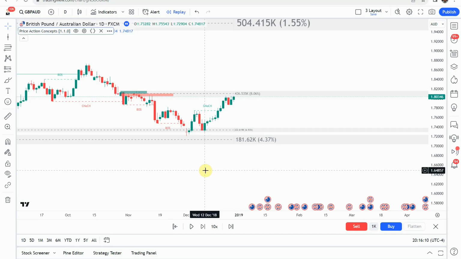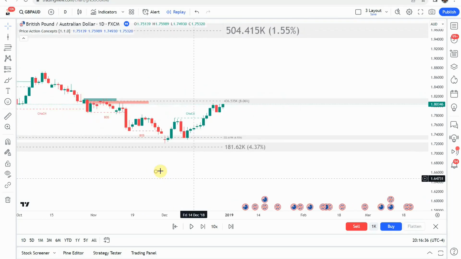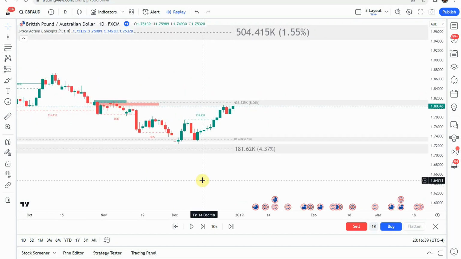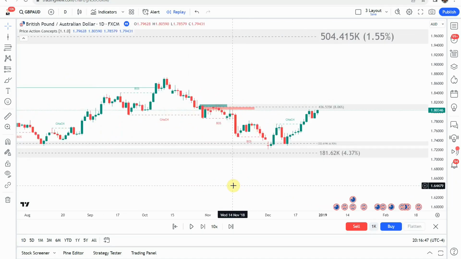Okay, as I said, today we will be testing the Price Action Concepts indicator, and so you can see it here on screen. The source video claims that this new Price Action Concepts indicator on TradingView is 100% better than the premium indicator. And so the indicator here, you can see, looks probably pretty similar to a few of the indicators that we have tested here recently. There's quite a few different components to this particular indicator. We won't go over all of them and exactly how they work, but we'll go over a few of them.